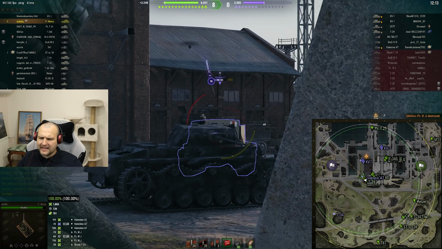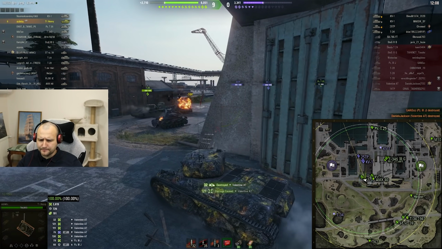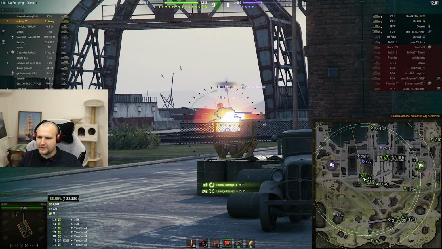You see, this tank has a relatively alright amount of armor, speaking about the situation against the lower tiers, which is very, very nice. Now we are seeing the tourist in the middle of the field.